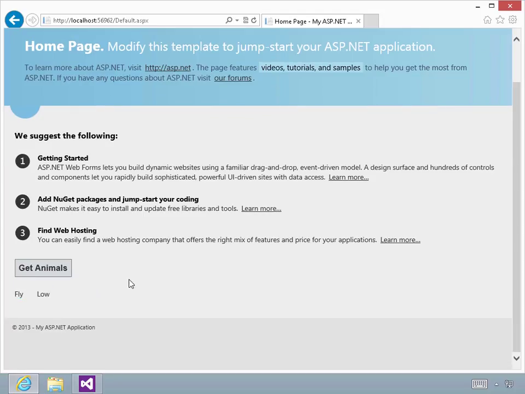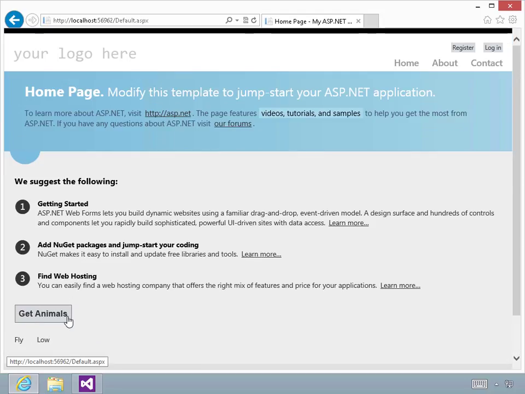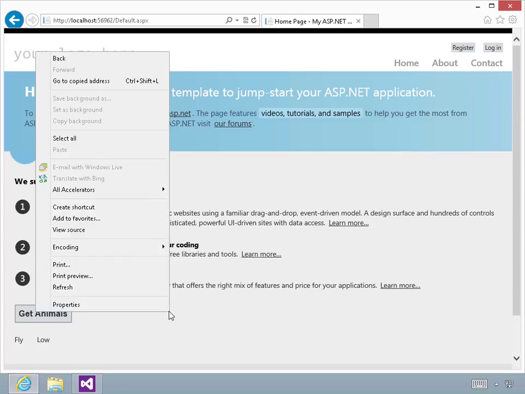Now the interesting thing is when I clicked this button, this actually posted back to the web server and it reloaded the page. But you'll notice the page looks pretty much exactly the same. In fact, if you've got a fast enough internet connection, you might not even see the page flicker. It's hard to tell anything has actually happened. Well, this is kind of the genius and the vision behind ASP.NET Web Forms, is to try to make this page work as much like a Windows application as possible. But let's take a look at how it gets this done.